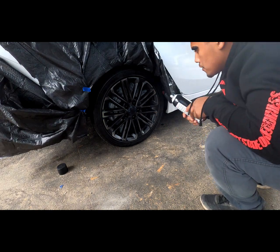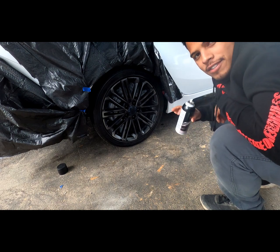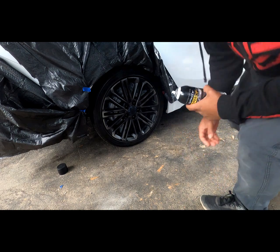Alright guys, so I think the first coat is pretty much dry, so I'm going to go with a second coat, and yeah, let's get it.